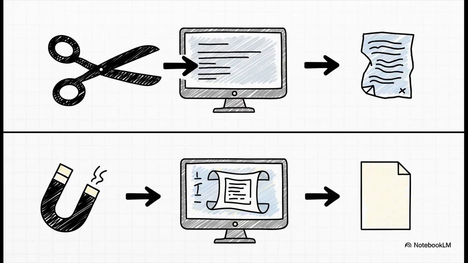So here's the key. The normal copy button is basically just taking a screenshot of the text. It's just scraping what it sees on your screen, and that's why all the formatting breaks. But the BibCit extension is way smarter. It's grabbing the actual source code of the response, the underlying markdown that the AI model itself uses to build the text. It's like the difference between getting a photo of a house and getting the original architectural blueprints.